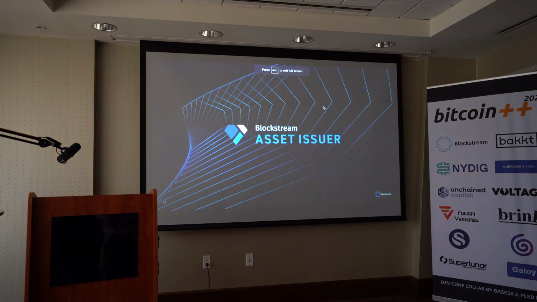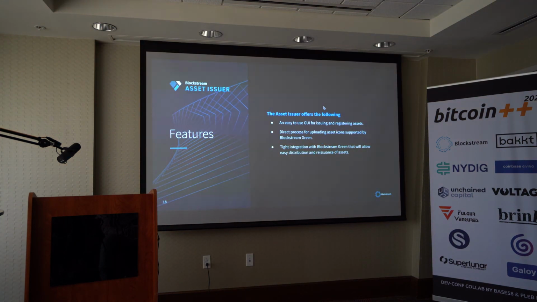So the Blockstream Asset Issuer does have some features associated with it. It offers the following features. It has an easy-to-use GUI for issuing and registering assets. It has a direct process for uploading asset icons that are supported by Blockstream Green. And it has a tight integration with Blockstream Green that will allow easy distribution and reissuance of assets straight through the platform. The future ideas for the integration between the Asset Issuer tool and Green are to be able to push transactions from the web onto your Green wallet and be able to approve or reject them. So those are the later things.